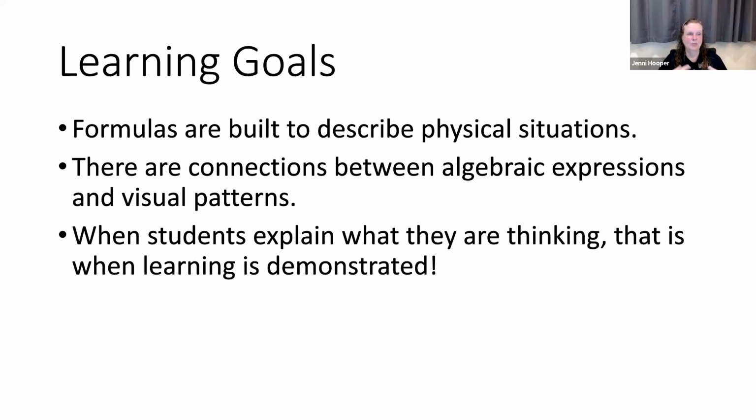I want the students to build a formula to describe a physical situation. And I want there to be connections between the algebraic expression and the visual patterns. When my students explain what they are thinking, that's when learning is demonstrated. They're going to have to explain what they are thinking, not just that it works. I need to know, how does that connect to the picture?